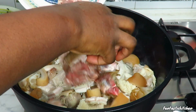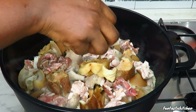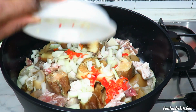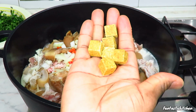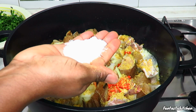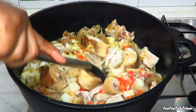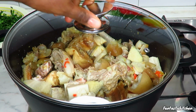Back to my chicken and the cow foot. It's about 10 minutes now, and I just added my tripe, my pomo, my goat meat, and my washed stockfish. And I also added just a tiny bit of water. Remember, we are going to be adding the banga here, so you don't need too much water. And then I added my sliced onion, my Scotch bonnet, and my stock cubes. I'm using 3, and inside that 3 we have 6, so in total I used 6 cubes. Then I added some salt, stir it a little bit, cover it and let it cook until the meat is completely cooked.